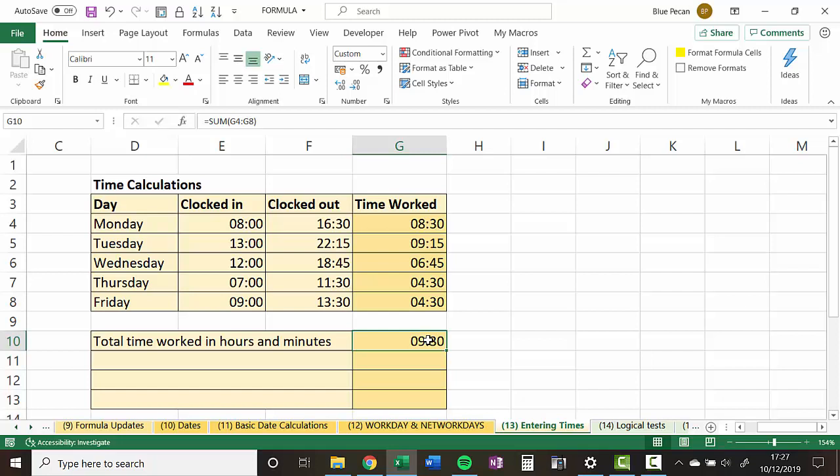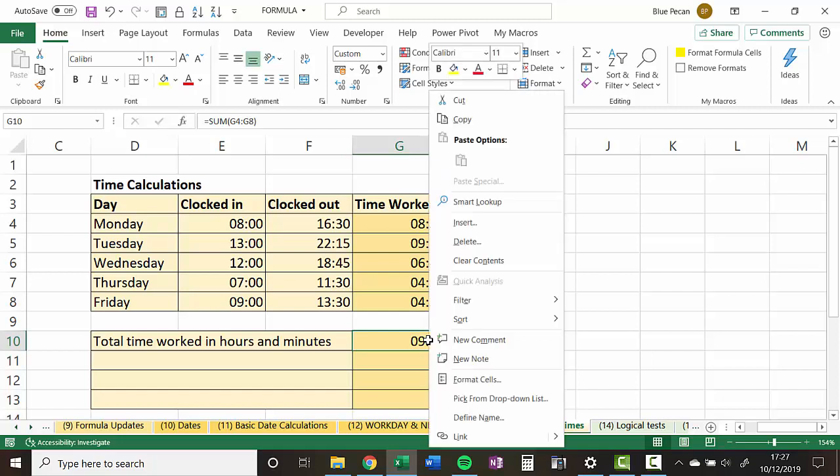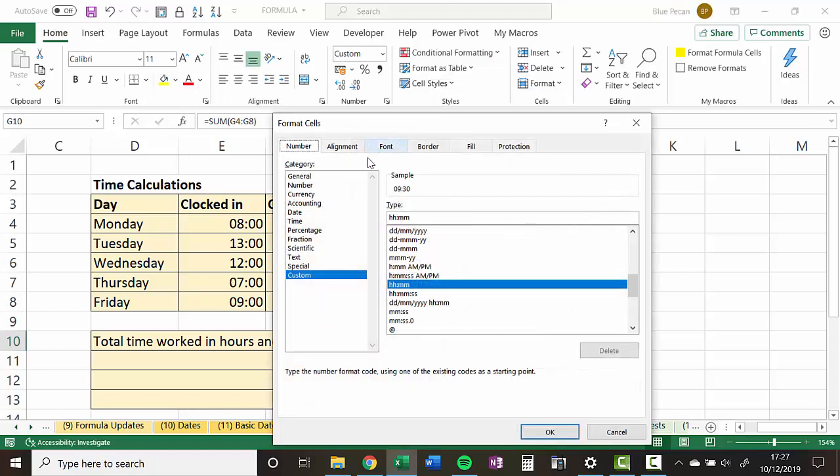What we're going to do is to format the cells. So I'm going to right click on the cell and I'm going to choose format cells. And by default, you've probably got the custom format selected here. If you haven't, you need to go down to custom format and you need to make sure that HH:MM is selected. But hopefully that's all in place anyway. And what we've got to do is we've got to edit this format here. At the moment you can see it's HH:MM. Now what you do is you put square brackets around the HH part of the format.